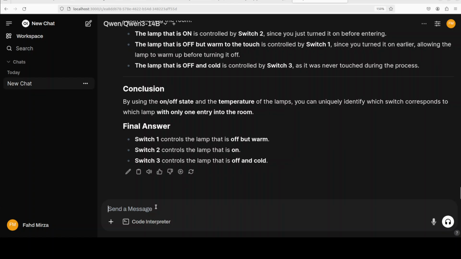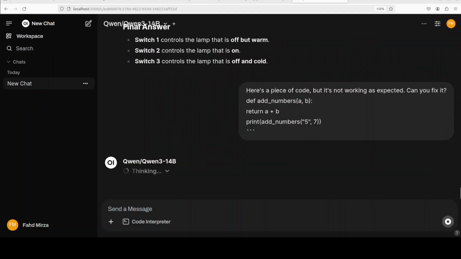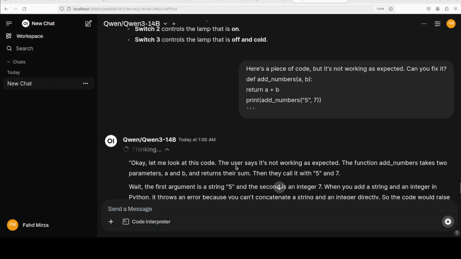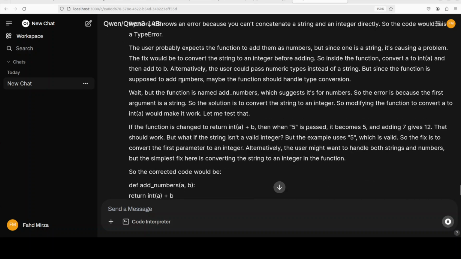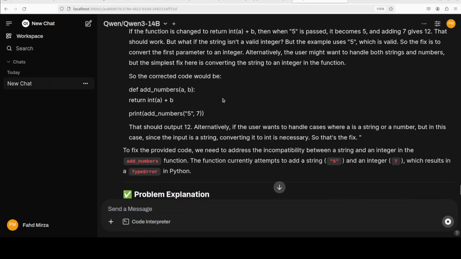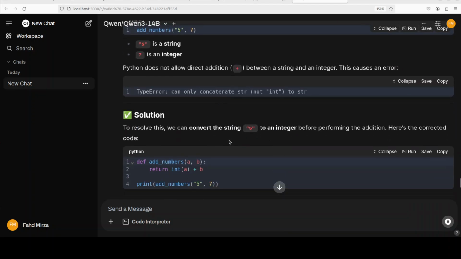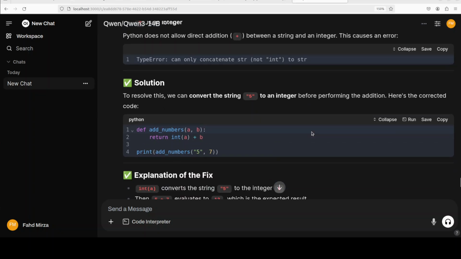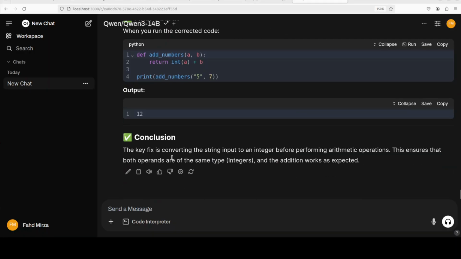Okay, now let's try out a coding one. In this one, I'm giving it a code, and I'm asking it, maybe I'll remove this directive, it might get confused. So this is just a simple code piece, and I'm asking it to solve it. Because there is an error, let's see if it can debug it. So yep, it already has done it. I think this should be a piece of cake for it. Yeah, it already did the conversion, and very quick. How good is that? And this is a conclusion.